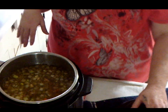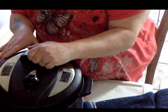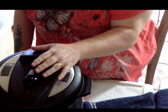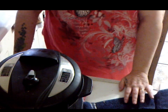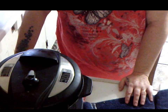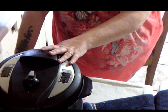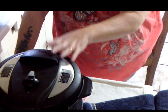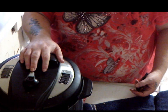So we're going to get this lid on, and we're going to get these vegetables cooking for at least, it is now going on 5 o'clock, so we're at least going to cook these vegetables for at least 15 minutes. Alright, so in 15 minutes we'll come back and we'll throw in the other stuff and let it all cook.